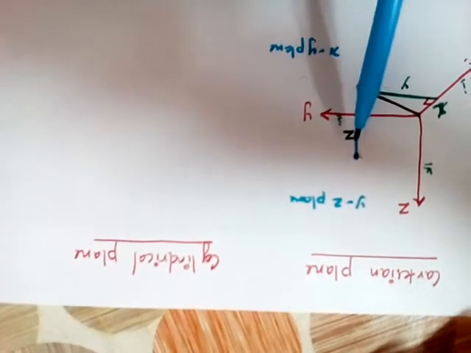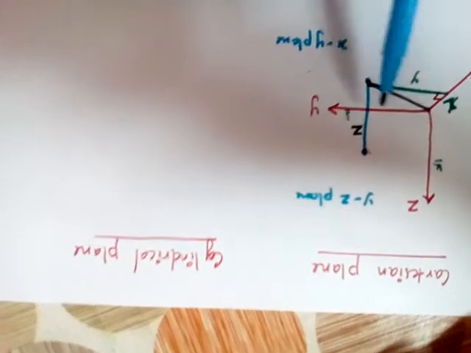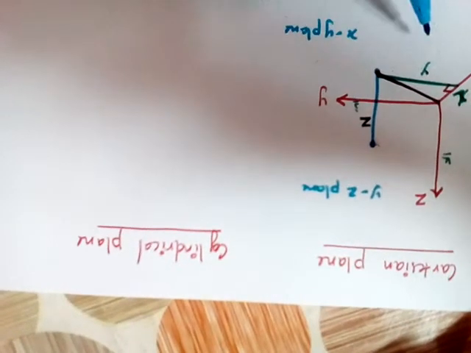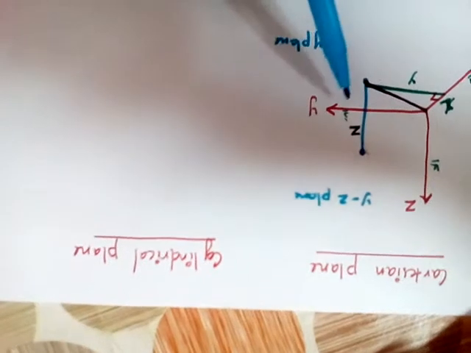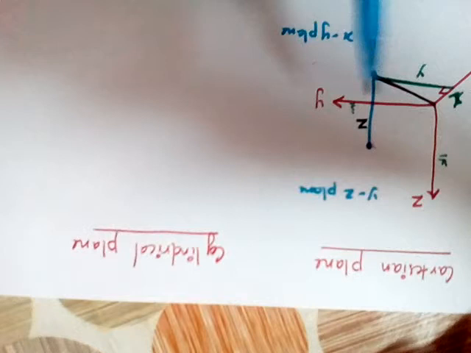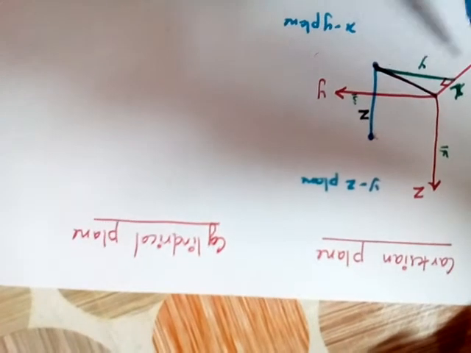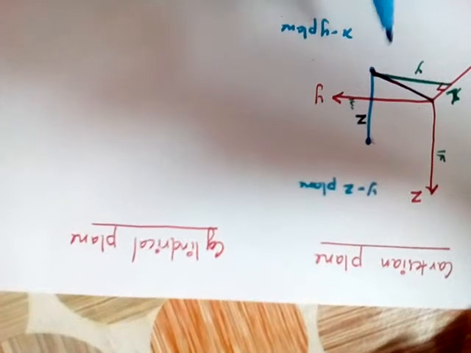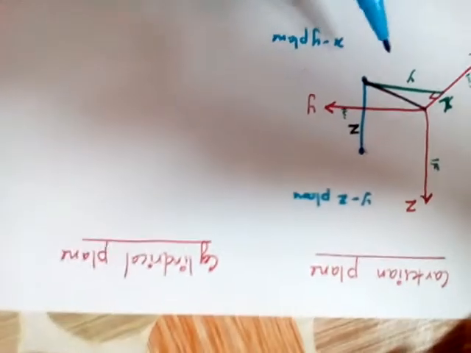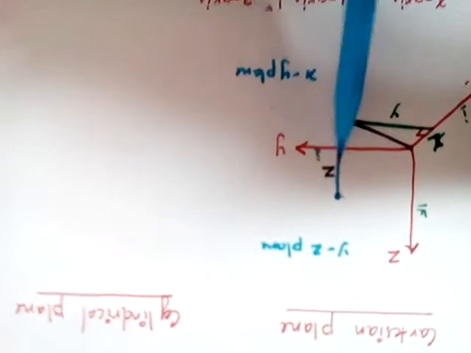So this is the y-axis, this is the z-axis. Anytime you find a line parallel to any axis, you can consider that parallel line as the same axis. If there was a line parallel to the x-axis, I would say the parallel line is also an x-axis. So that's the concept we get over here for the y-axis and the z-axis.